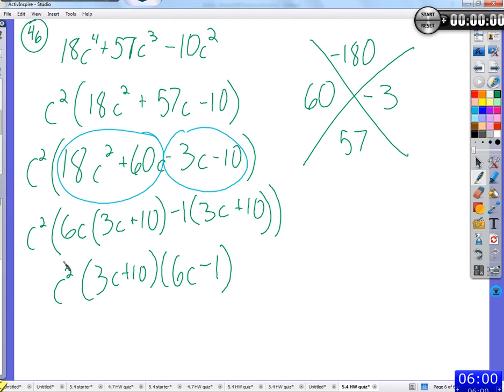So first factor out that common factor, that's important. Then you've got a quadratic. It's good to recognize that you have a quadratic, and you need to get some parentheses with the same kind of term here, meaning something times c, something times c. But when you notice that there's an 18 out in front, and 18 has lots of factors, and negative 10 has quite a few factors, to get just the right combination might take you a while. So it might be better to just go ahead and go to the AC method. Otherwise, guessing and checking, trial and error, will get you there if you're very methodical and careful, and make sure to keep track of all the things that you tried that didn't work.